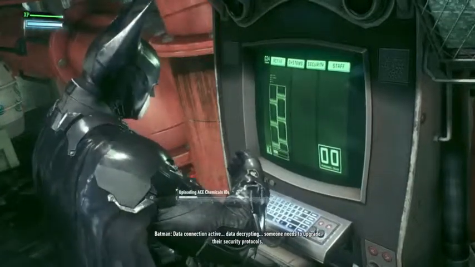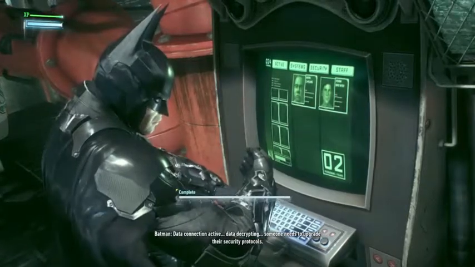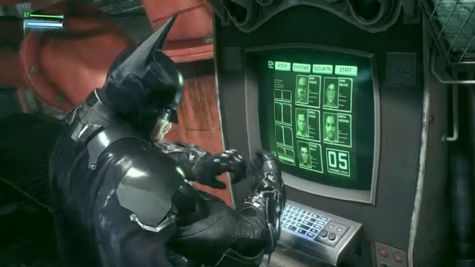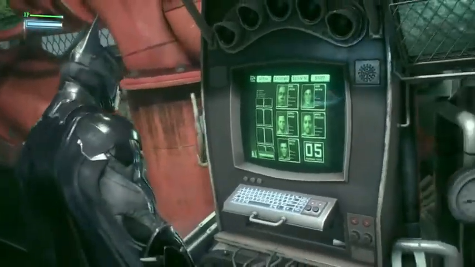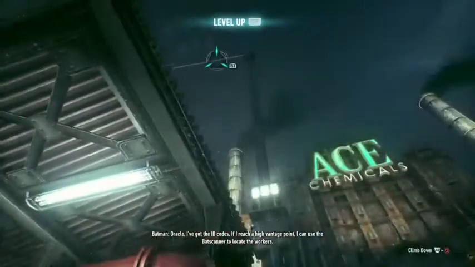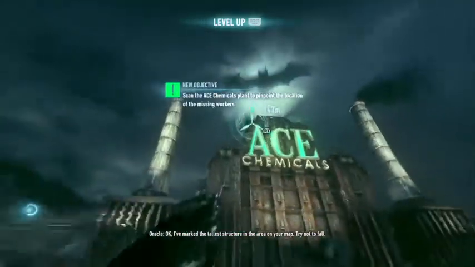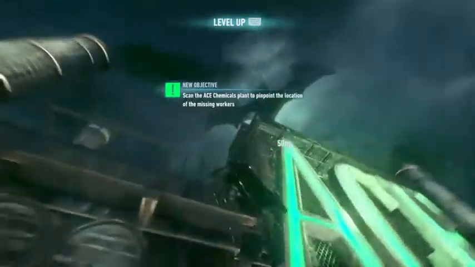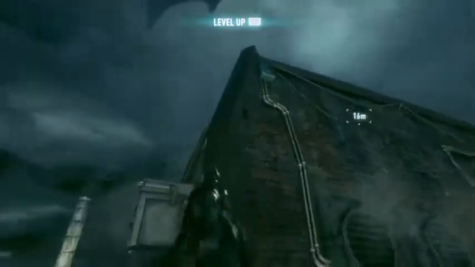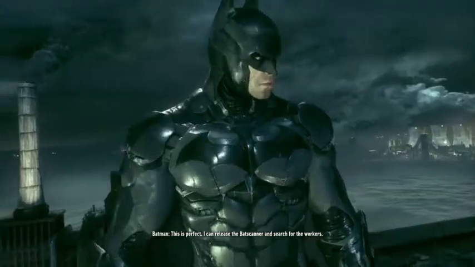Data connection active. Data decrypting. Someone needs to upgrade their security protocols. Oracle, I've got the ID codes. If I reach a high vantage point, I can use the bat scanner to locate the workers. Okay, I've marked the tallest structure in the area on your map. Try not to fall. This is perfect. I can release the bat scanner and search for the workers.